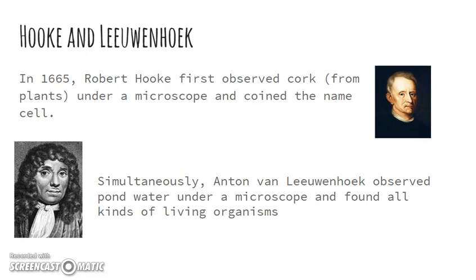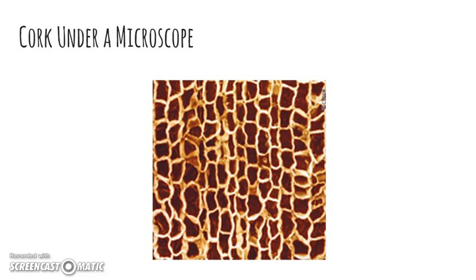So this is the cork under a microscope, and as you can see, it's very, very rigid actually, and it has a very good structure. And if you can think back on what Robert Hooke might have thought, you can kind of see how he might have thought it looked like those monk cells in a monastery, and this is how we probably got that term of cell as we know it today.